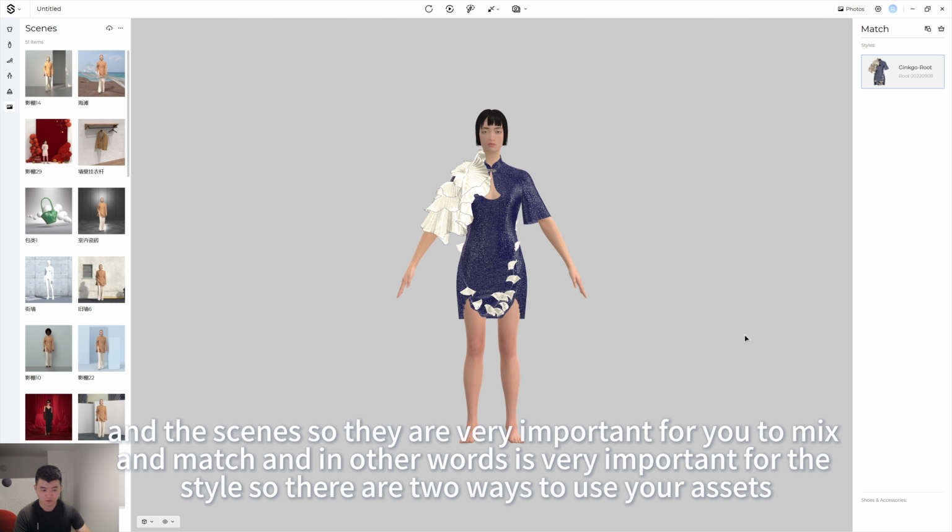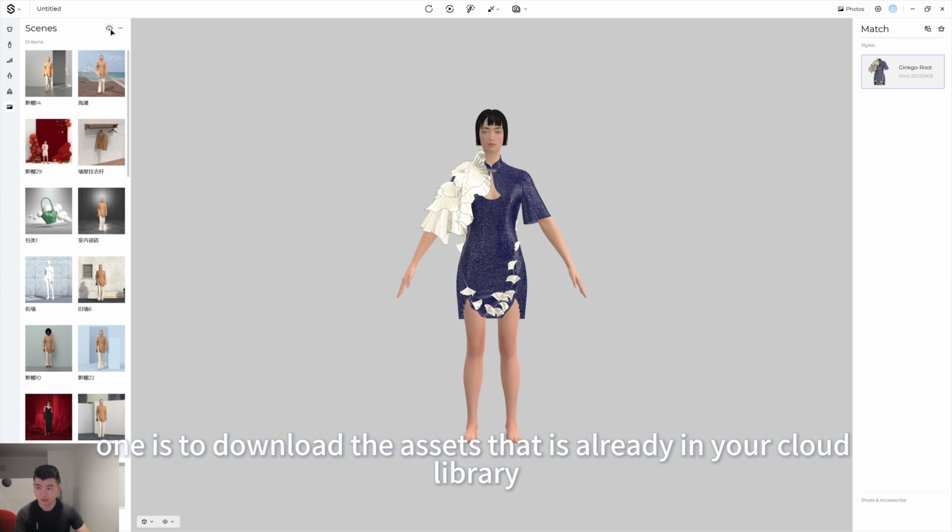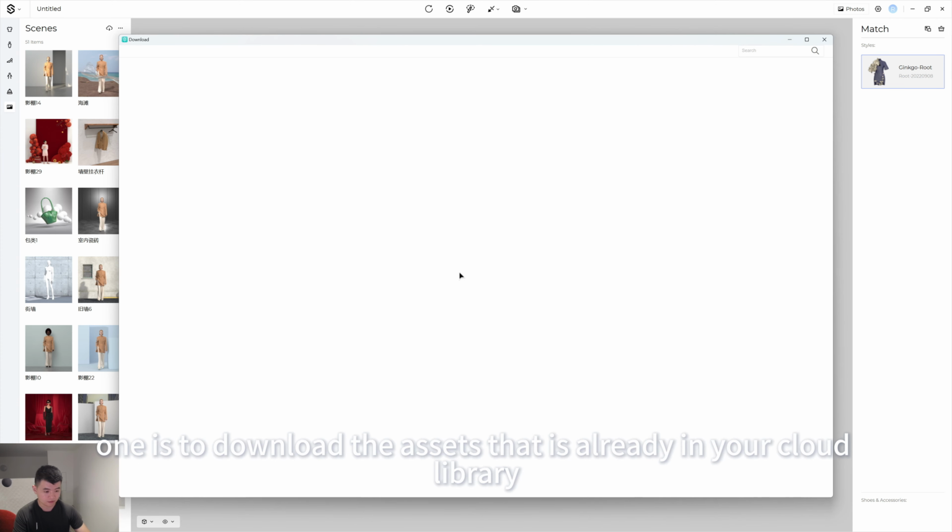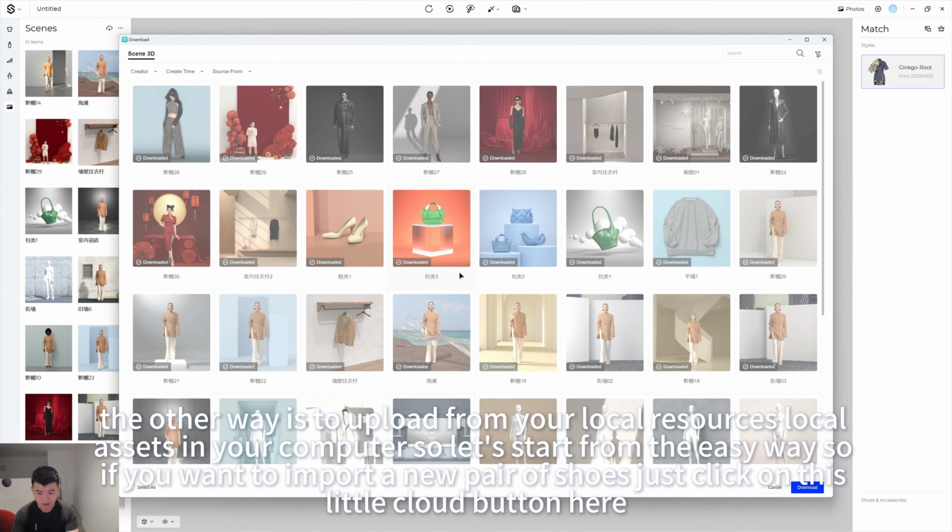So they are very important for you to mix and match, and in other words, it's very important for the style. So there are two ways to use your assets. One is to download the assets that is already in your cloud library. The other way is to upload from your local resources, local assets in your computer.